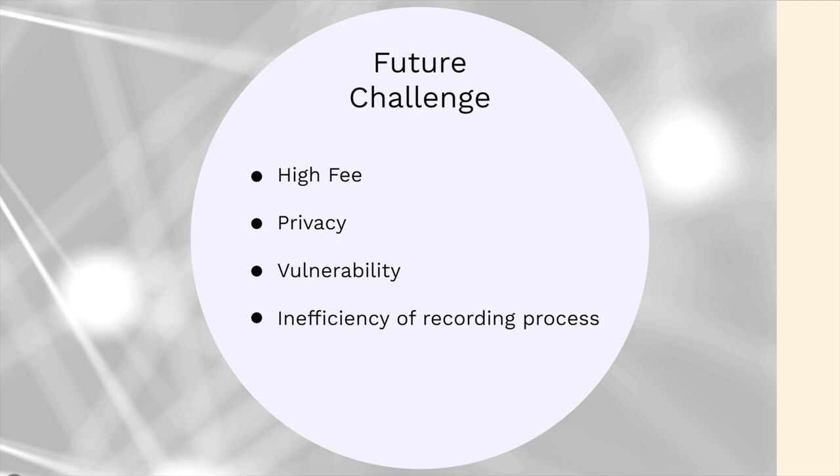New cryptocurrency and blockchain networks are susceptible to 51% attacks. This number is likely to increase in the future as well, because hackers can now simply rent computational power rather than buying all the equipment themselves. It is a lot easier to hack into the system compared to the past. Lastly, the recording process is still inefficient.